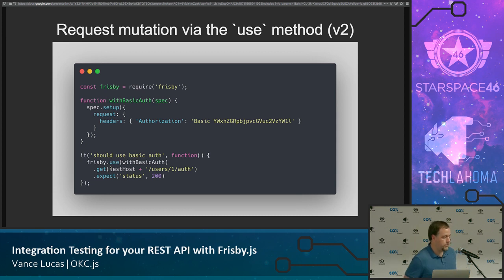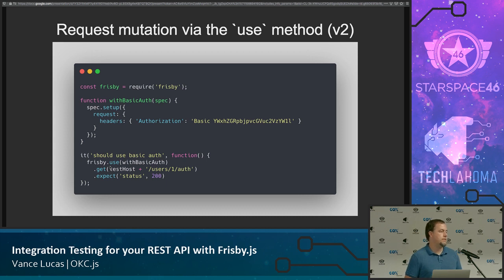Do I have to do the use every test? If you want to do it this way, yes, but there is another way that I'm going to show you. The use function is primarily for things that you specifically don't want global. So if you're testing what an API returns with an unauthenticated request versus what it returns with an authenticated request, you're going to want to use the use function to return different tokens and test with different tokens.